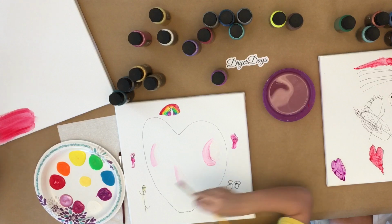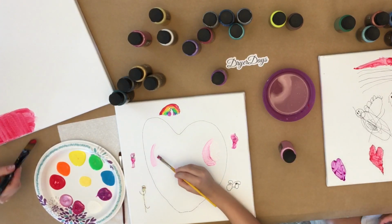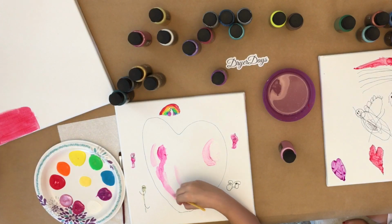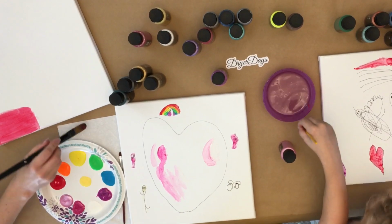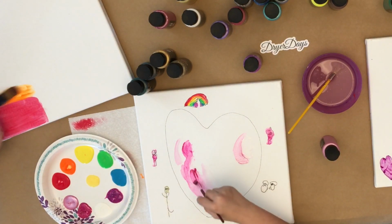That's okay. And the tempera paints are usually more quick drying. Did you guys say they're drying pretty quick? Yeah, right now. And my paint is dried up, so I'm going to add some more. How do you know when it dries up and when it doesn't, Kate? Because I just know. Ooh, this neon orange.